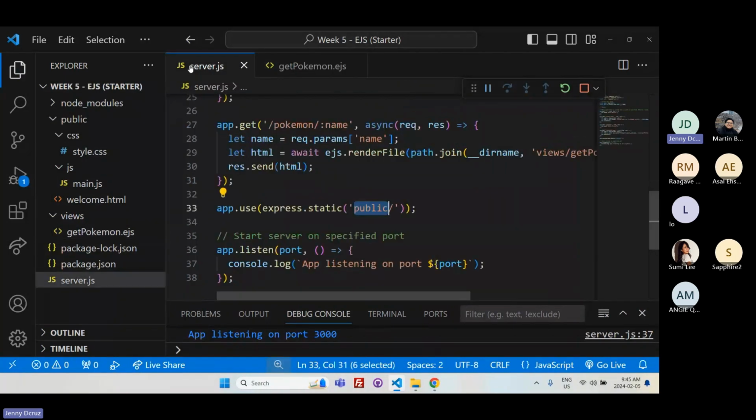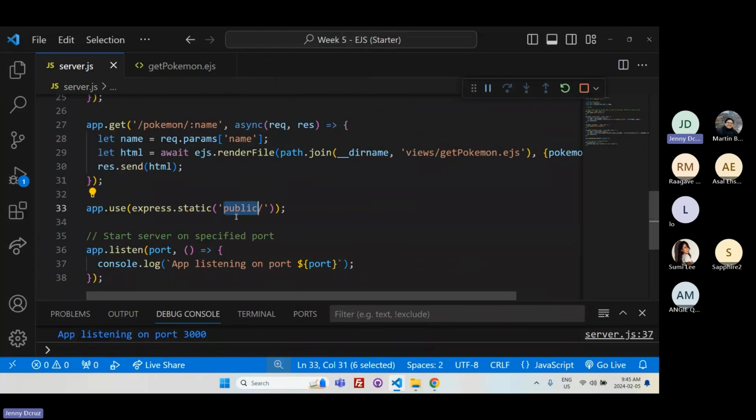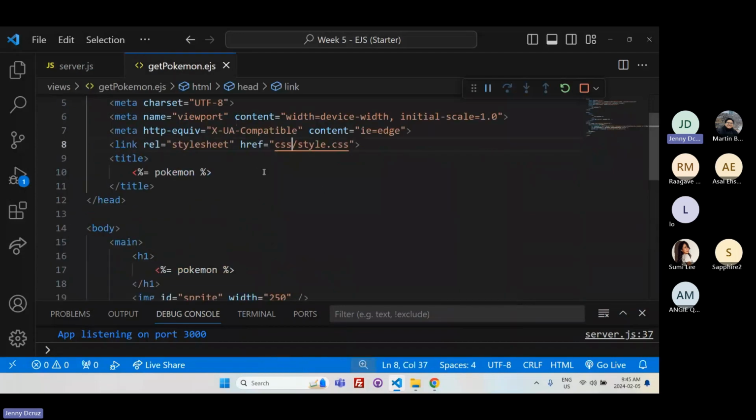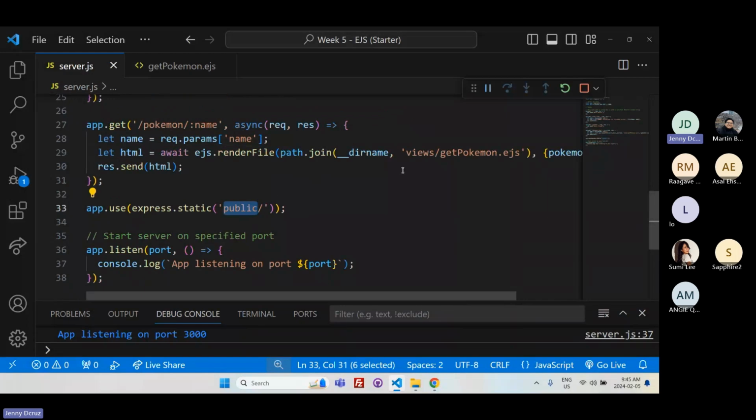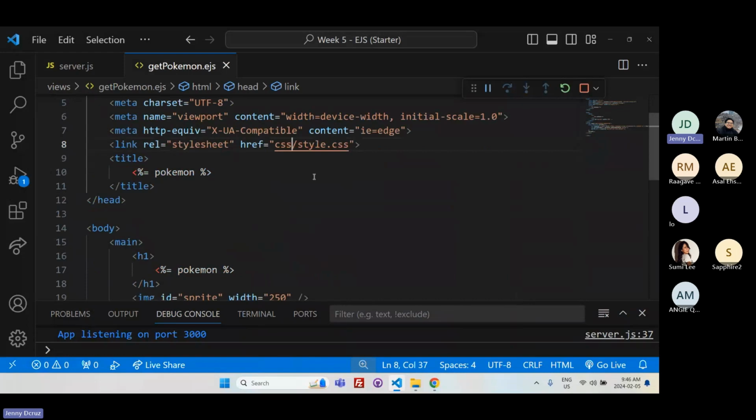So make sure that when you do give server.js access to some static files, you mention that all of your static files will go under this public folder, and you have a slash. The rest of your link to provide access to that file gets mentioned in your EJS file. So server.js basically gives our EJS template access to static resources. Static as in this won't change. The h1 tag will not be red right now and five minutes later be pink. These are static stylings that we mention to our EJS files. So we mention part of our link and provide access to it over here, and the rest of our path to these specific files we mention over here.